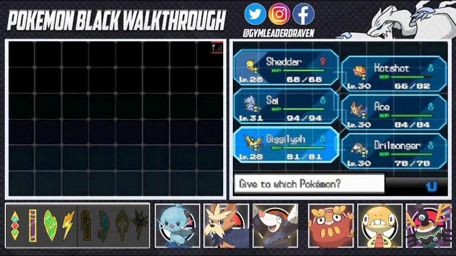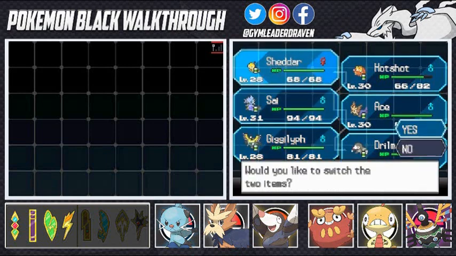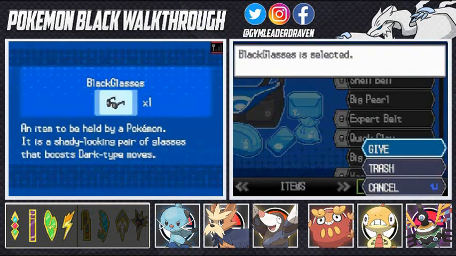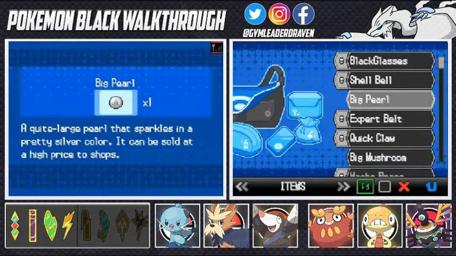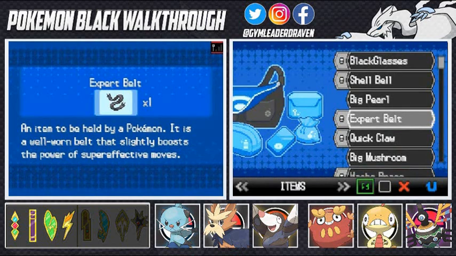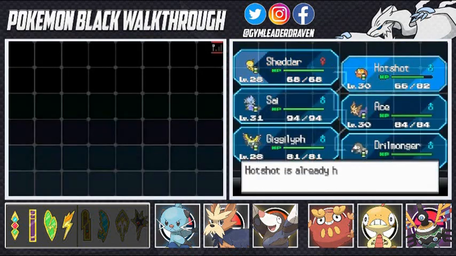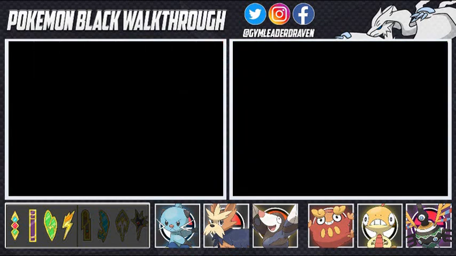Which Pokemon takes the most damage? Okay, you know what? Let's go ahead and take away Black Glasses, and let's give Shedder that move. And then, let's see. Not that one. Expert Belt. What does this do? An item to hold, a Pokemon is well worth the wait. Slightly boosts the super effective moves. Okay, let's give that to someone. Let's give it to Hotshot right here.